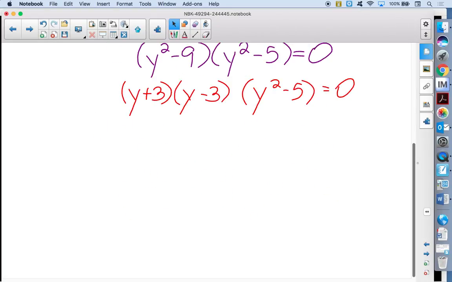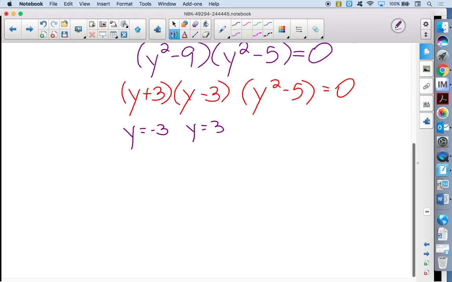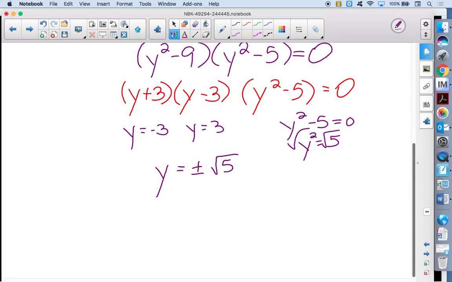So if we solve it just like we solved the previous problem, the first two would give me a -3 and a +3. And then the third one, if we set it equal to 0, take the 5 to the other side and take the square root. What are your two answers with that? Right, plus or minus the square root of 5. So the plus or minus sign is there because you're taking the square root. You are applying that in the answer. So anytime you take a square root, you get a plus or minus.